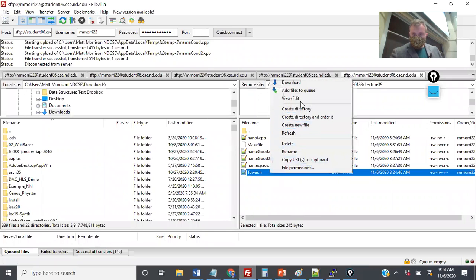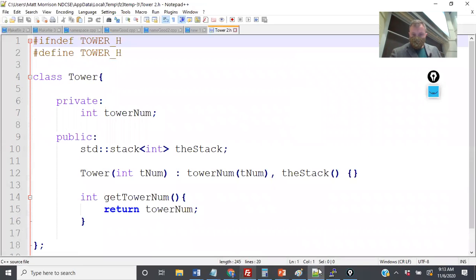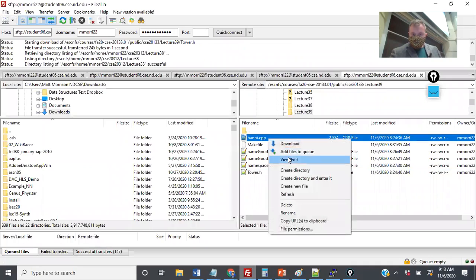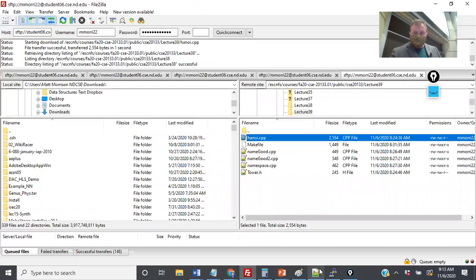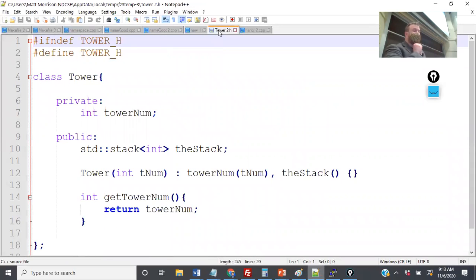Let me open the code. Let me actually open Hanoi. So I first created a tower class. I have a private member, tower num. The only reason I have that is because I want to be able to print out to the user at the end the entire trace of which poles we need to move to. So given a certain number of plates, I should be able to see every single element. We would be able to print out the size, and the specific pole that we're at.